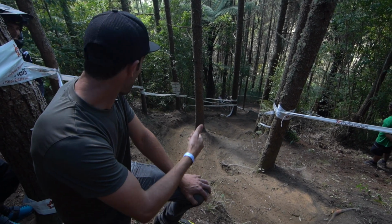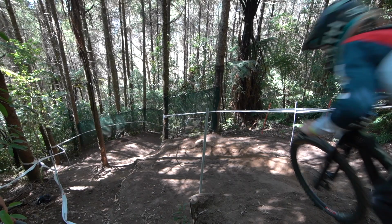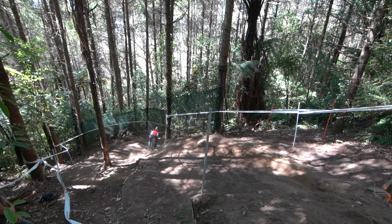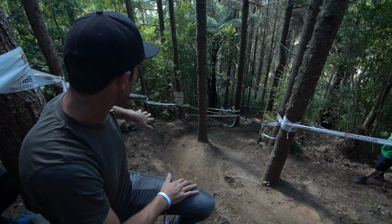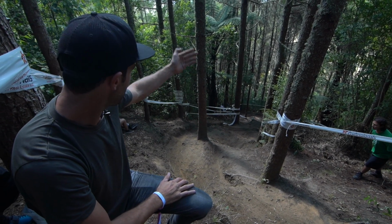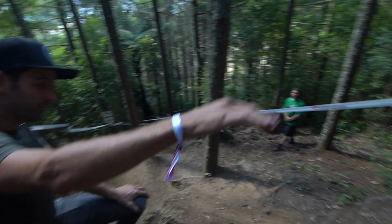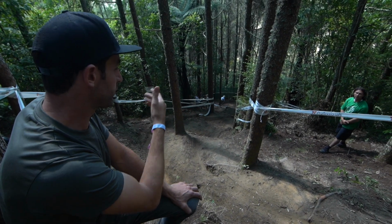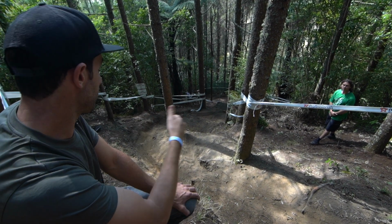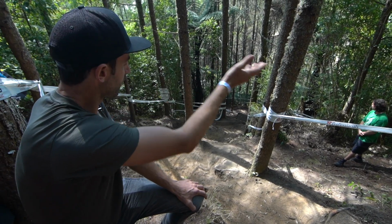So here, there's quite a fast outside line, which you can see the guys are committed, carrying a lot of speed, but then you've got to break up before that drop, because you want to get inside for the drop, because if you go round the outside, it's going to be way slower. So it's not a bad line because you can be committed, but then you've got to break up and you're going to be going off that drop, off camber, make a mistake like that rider just did. Then the racing line often is committed, but then you've got to really break up here to drop slowly and go inside. So it's the shortest distance, but it's the most challenging line to go break up, go inside over the drop so that you can get a little bit wider, for the ride.